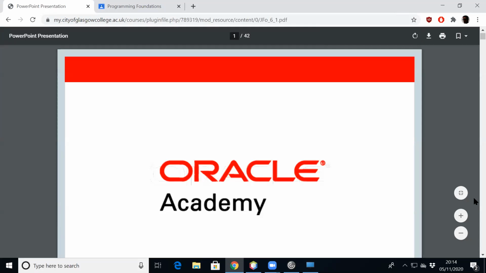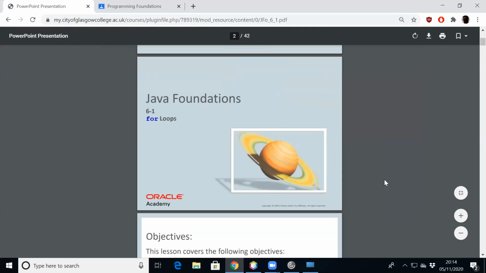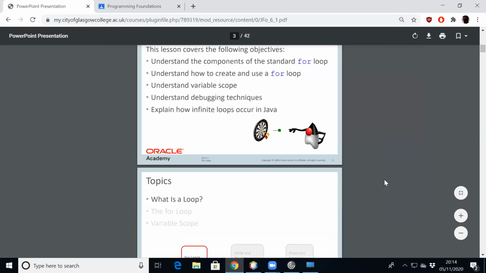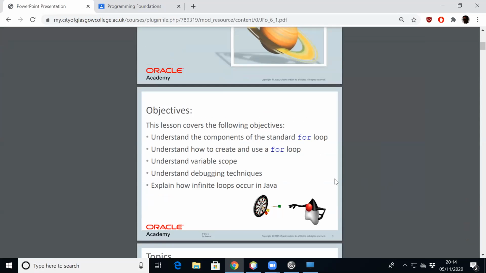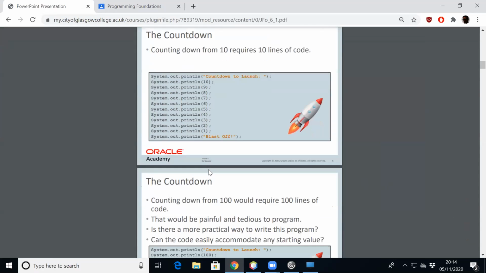This one, have a quick look at this, just make sure I have nothing missed in here. The for create variable. So variable scope, let me just jump to that.